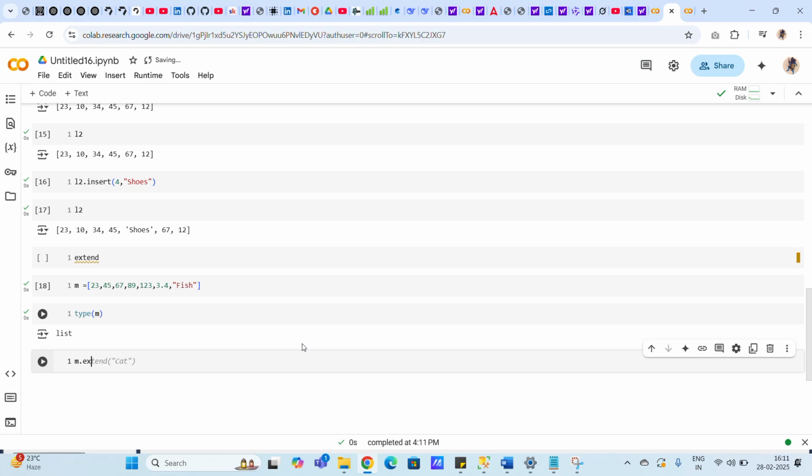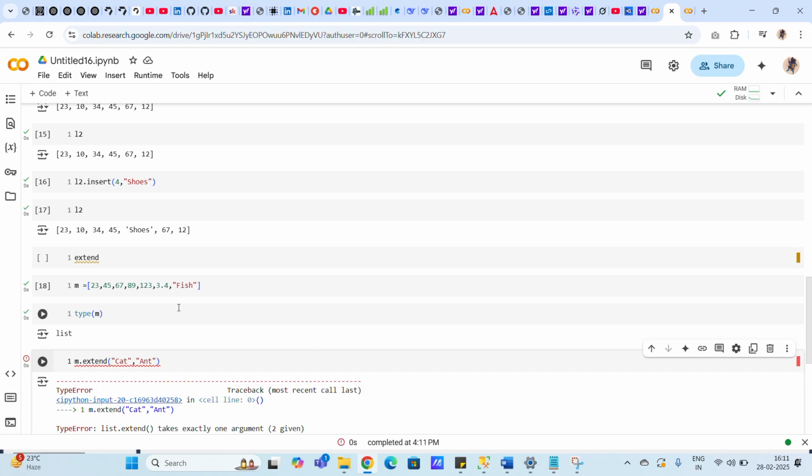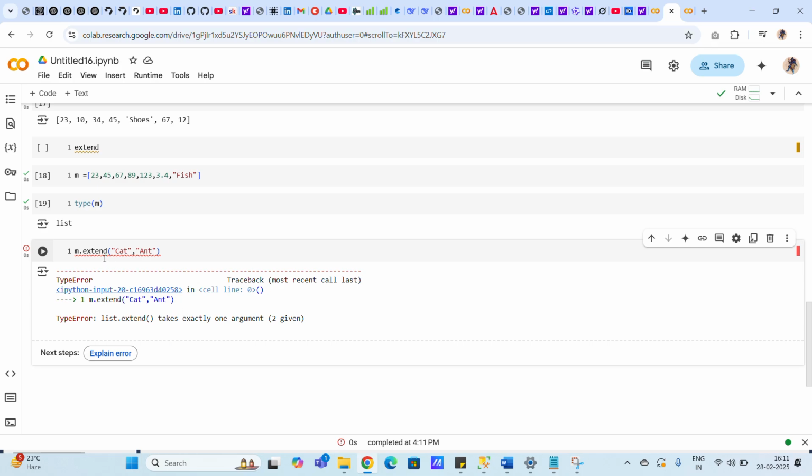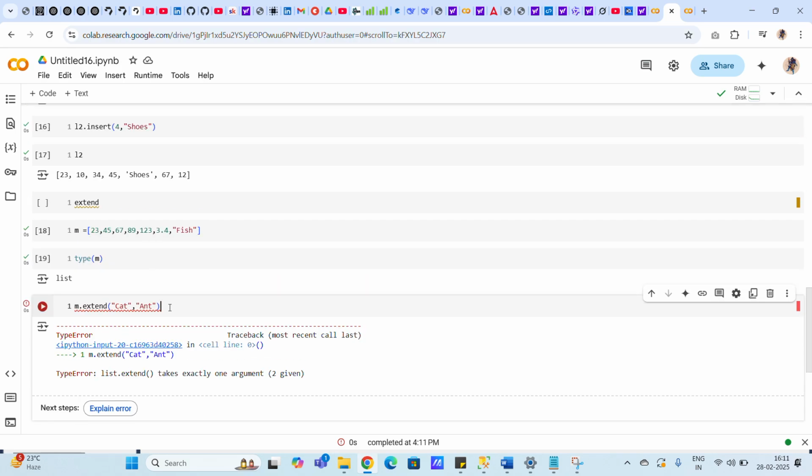I'll do extend. This is a function. Now I want to add one, cat, comma, and dog. Okay, one second. I guess it can take only one value. Let me check.